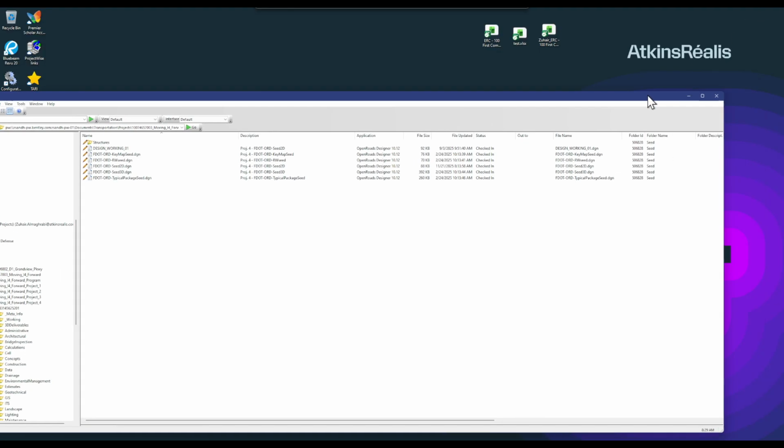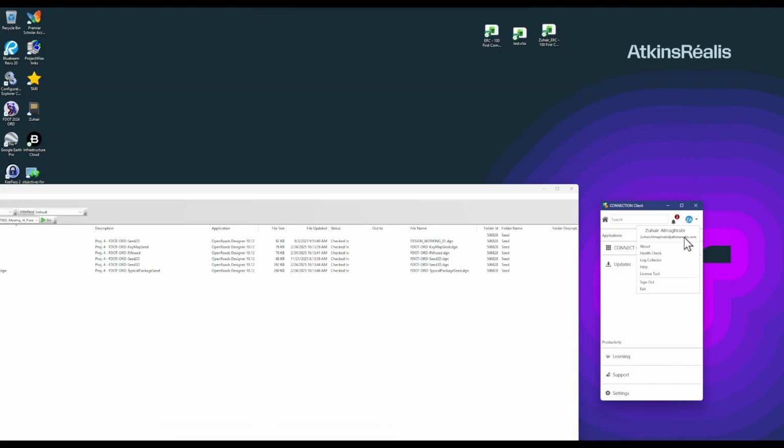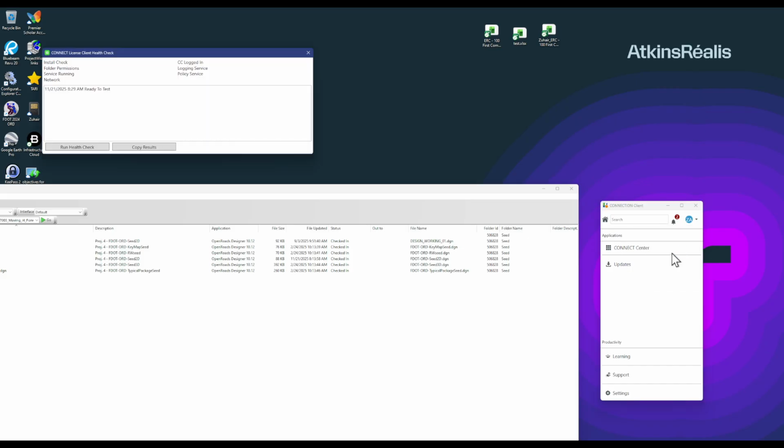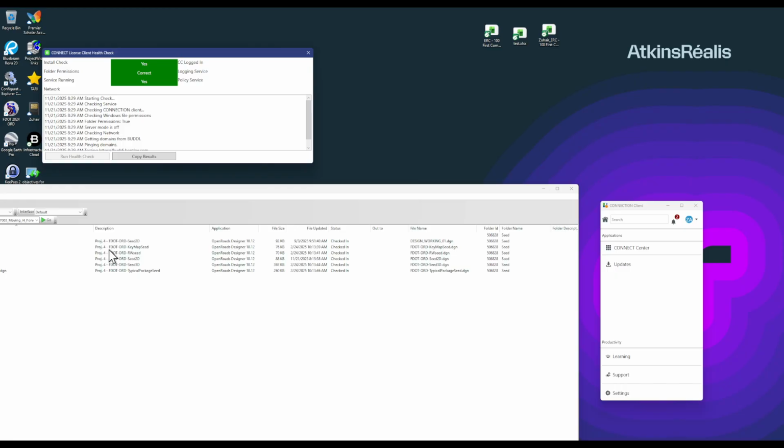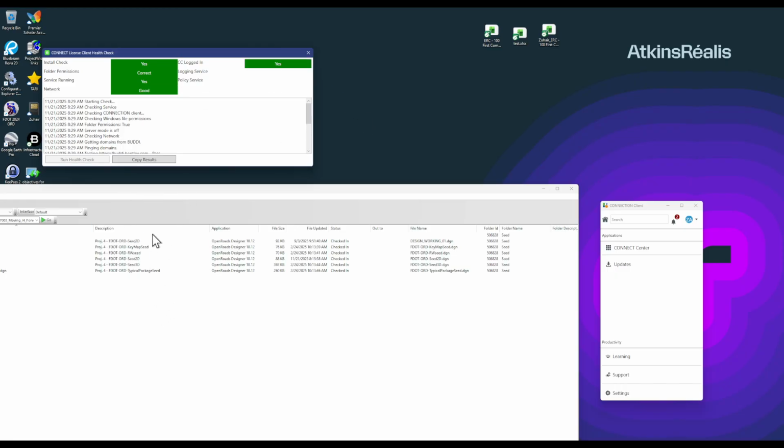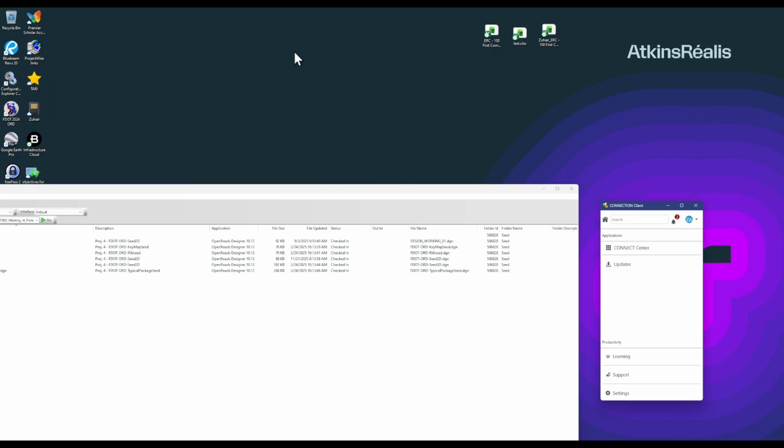Before I do any of that. Okay, so go here to connection client. I usually tell people to do this before you bring in your ProjectWise admin or something: just run check health. Because remember, ProjectWise Explorer is a product of Bentley. Bentley will not let you operate it if they have a problem with their licensing, or your computer is not getting the proper license to client connection, and then client connection will allow you to use ProjectWise. I notice that sometimes happen. If something is messy going on here, you're not going to be working good here. Just FYI. So you see everything looks good, no problem. So yeah, just check that once in a while.